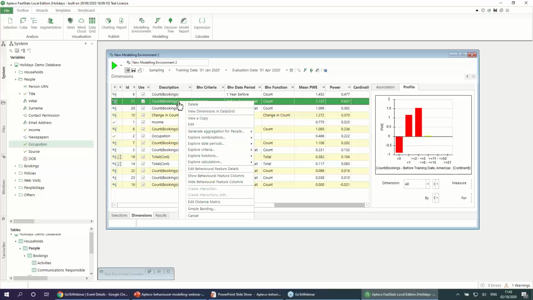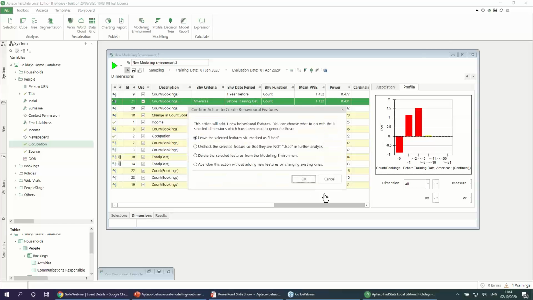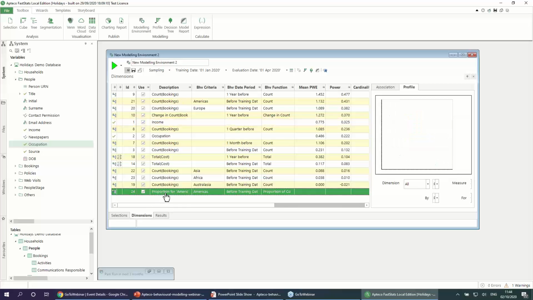So I'm going to choose a right click, I'm going to choose a calculate, and I'm going to choose calculate relative to total for the variable, the continent. So this is looking at a breakdown. Rather than saying someone has got 8 bookings, for example, it would be looking to say what proportion of their bookings have they got to America. We're only adding 1 feature. Let's see that down here.